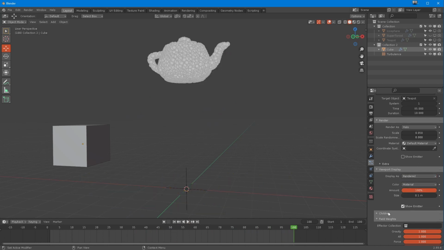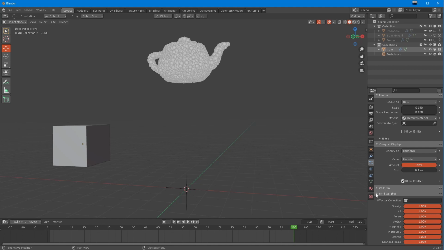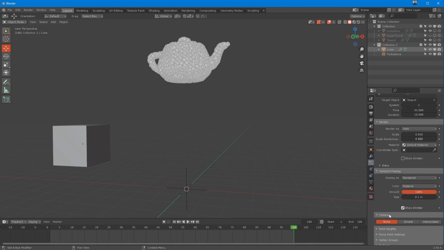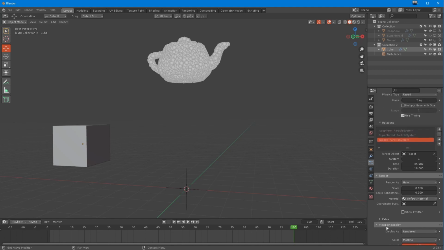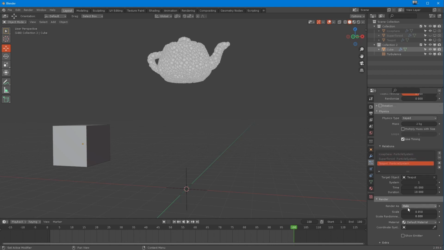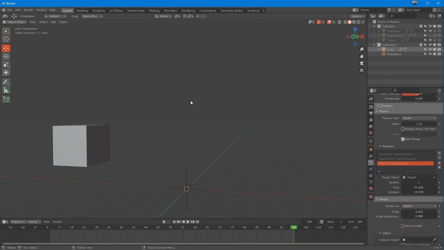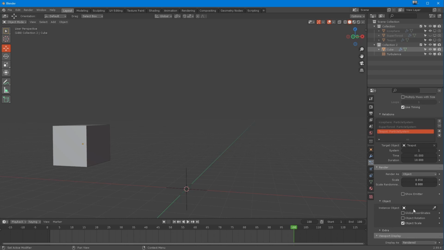Let's change that back to rendered. And let's go back to our... We can put on children, but I'm not going to do that because that just means it'll fill up the screen with all sorts of things, which we talked about in the last one. What I'm going to do here is change this to an object, and immediately it vanishes because there's no object for it. You can see it's going, what's the object?